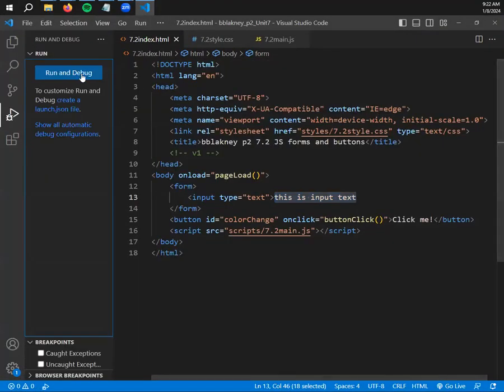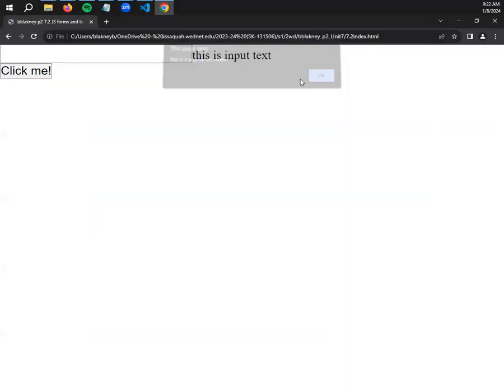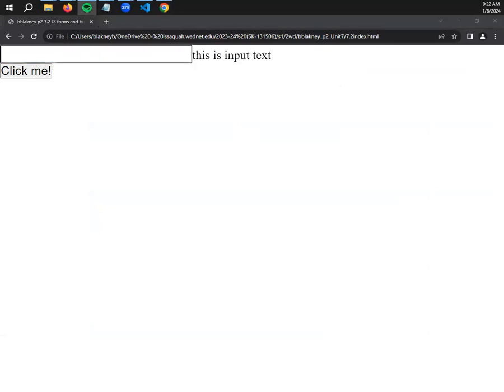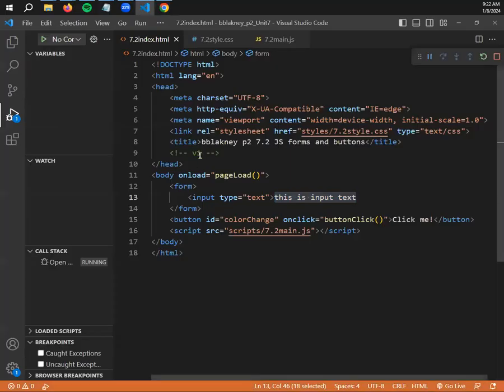So if I run this page, this is our pop-up screen, sure. Here's our box to input text, but this "input text" is outside of the actual input box. It's not really clear what this box is for that we're inputting. A use case for this would be username and password. So we go into here.